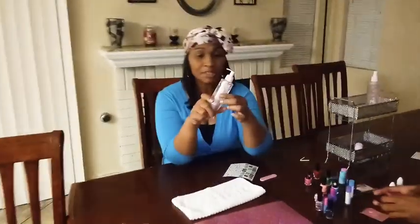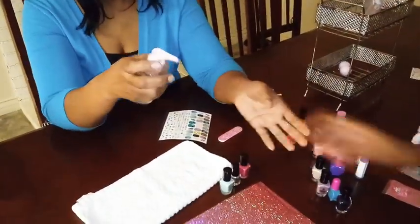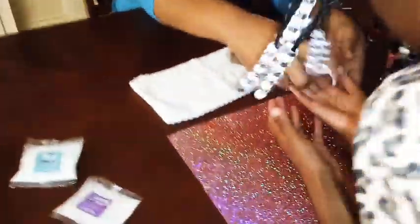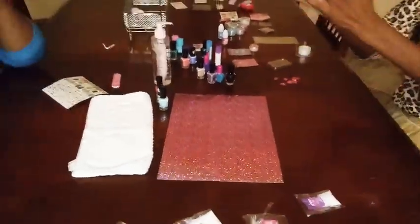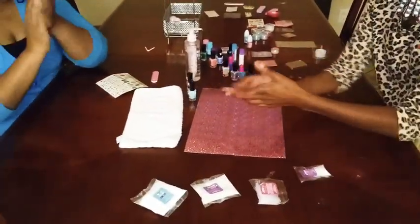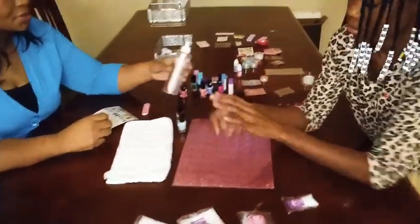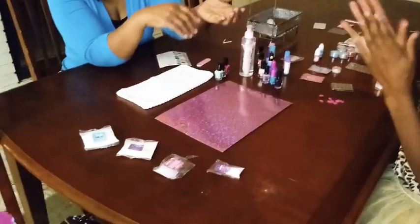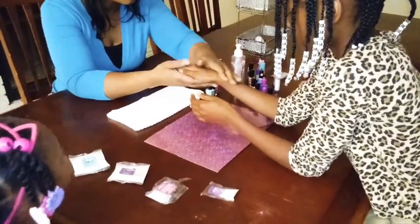So basically, I'm just going to use the same stuff that we used for Kalia. I'm just going to get Michaela's hands all softened up. Just open your hand. Hand massage. Just take them and rub them together. And feet massage. Just rub them together and all on the top. Get them all over. Ooh, that smells so good. It smells so good in here, guys. Even the bath bomb smells really good. That's Kalia soaking her feet in. Let me see how soft. Oh, this smells so good.